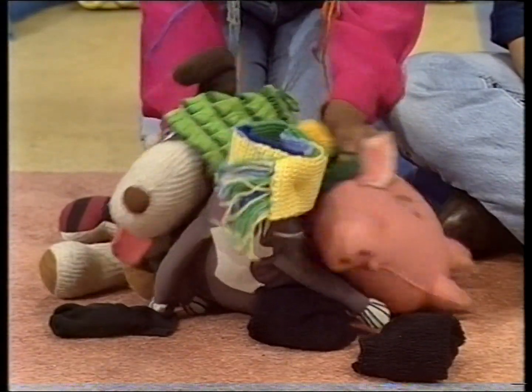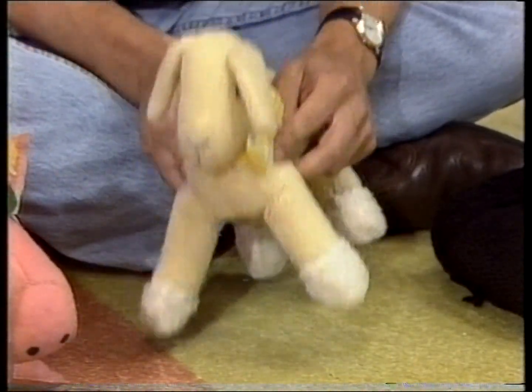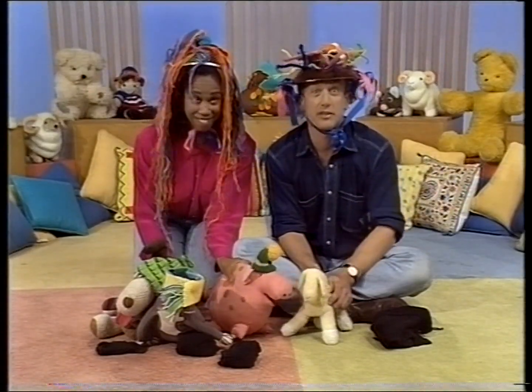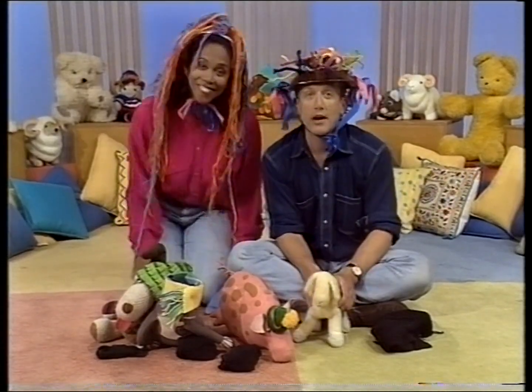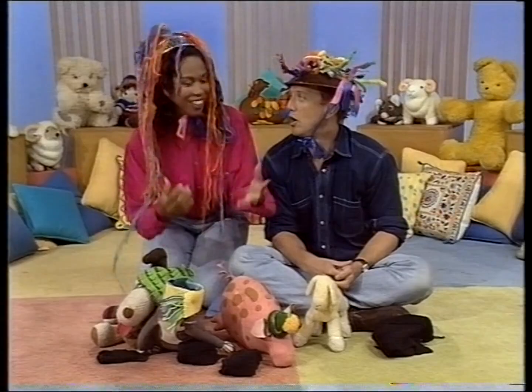Baa White Sheep, have you any wool? Yes, sir, 3 bags full. 1 for the jumpers, and 1 for the frocks, and 1 for the little girl with holes in her socks.